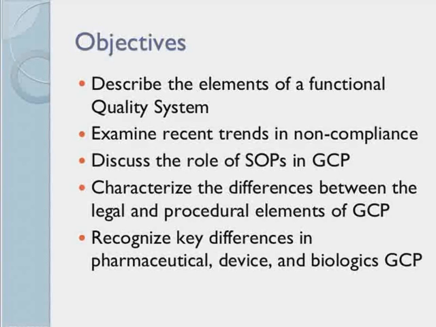And really when you think about a site, everything kind of radiates out of that. If you think about that investigator being part of a system, then if your site is established well, it means that your processes for the most part for your other vendors, whether it be your CROs or your IRBs, are also functioning fairly well. So we'll look at those quality systems and how they reflect on each of us and our roles and responsibilities. We'll, of course, look at some of the recent trends in noncompliance, particularly focusing on FDA requirements, what they have seen. They've given us some new information. Unfortunately, things have not changed too much over the last few years, and we are keeping pace, also unfortunately, with the rest of the world in terms of their noncompliance issues.